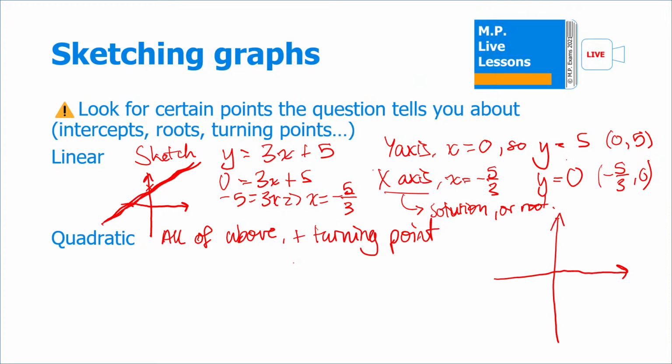So if I draw an example of it, many quadratic graphs would have two roots. So if I do something like this, I'll highlight the roots in yellow. The y-intercept in orange. And then the turning point in green. And you'll find how to find this turning point in a little while.